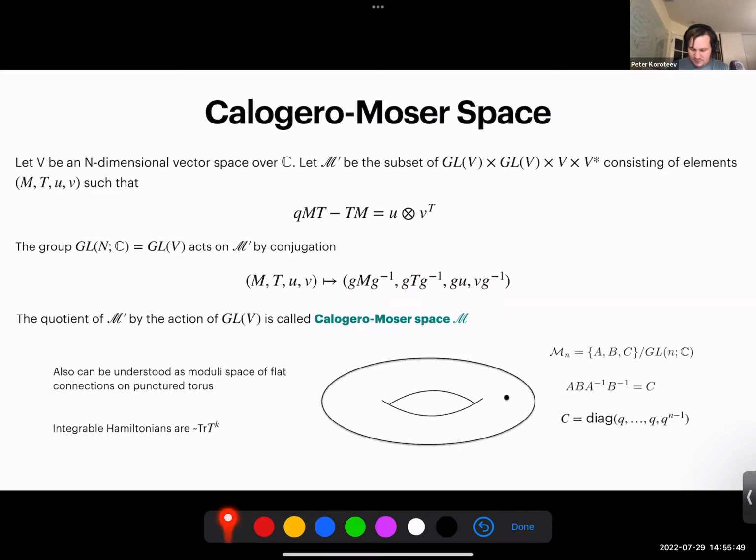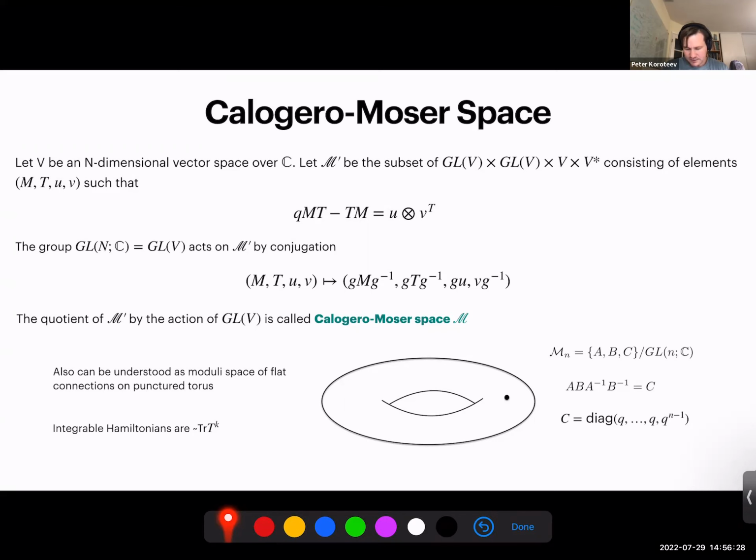Maybe some of you are familiar with the more geometric approach. You need to look at the fundamental group of the torus with a puncture, and then we have the moduli space of flat connections on this Riemann surface. There's a puncture, and the holonomy around the puncture has only one distinct eigenvalue, q, and basically the product must be equal to 1. So there's C, and then A and B are the monodromies around the A cycle and B cycle of the torus.